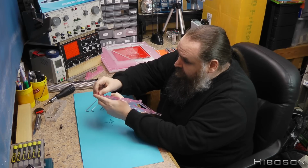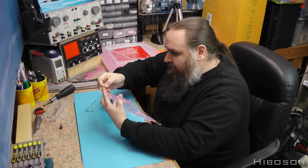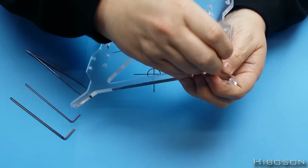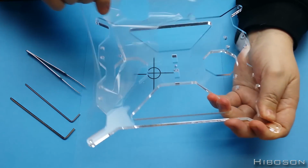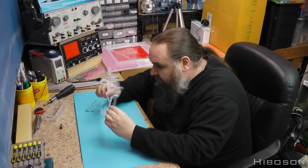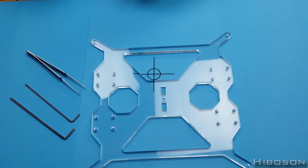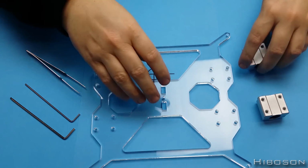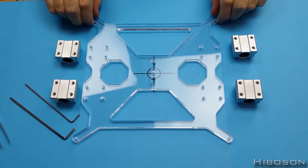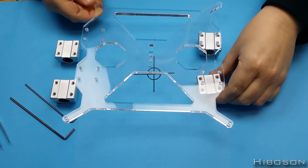But let's start by de-plasticking it. Easier said than done. Best as I can tell, this has no specific way up. Should be identical either way around. So what I'll do is, you now need the 4 box sliders. And then these will all be going under here, making sure that the rods can go that way.